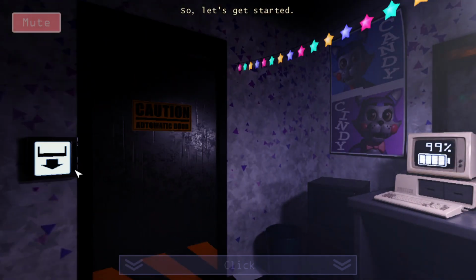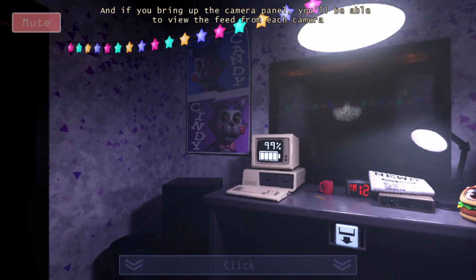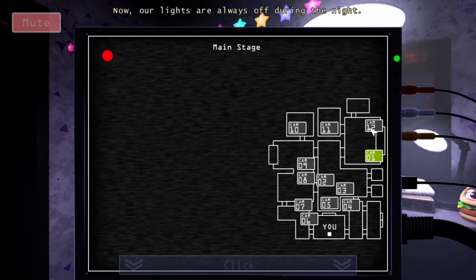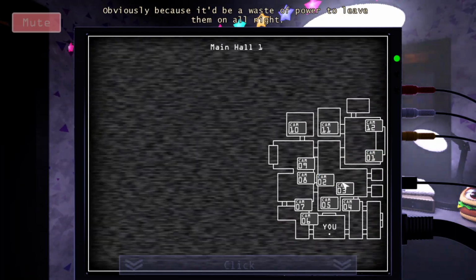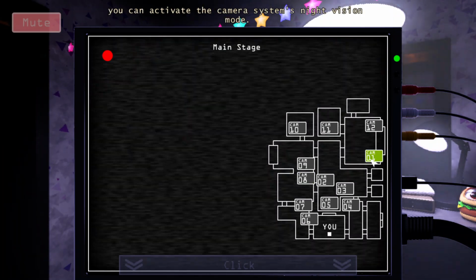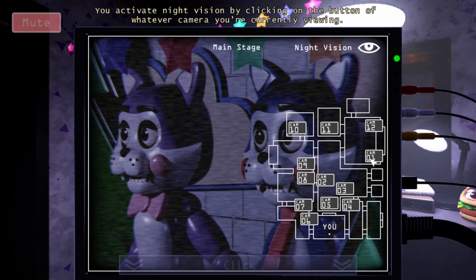So, let's get started. We have security cameras all around the restaurant. And if you bring up the camera tab, you'll be able to view the feed from each camera by pressing the camera buttons on the minimap. Now, our lights are always off during the night. Obviously, because it'd be a waste of power to leave them on all night. So to actually see something on the cameras, you can activate the camera system's night vision mode. You activate night vision by clicking on the button of whatever camera you're currently viewing.